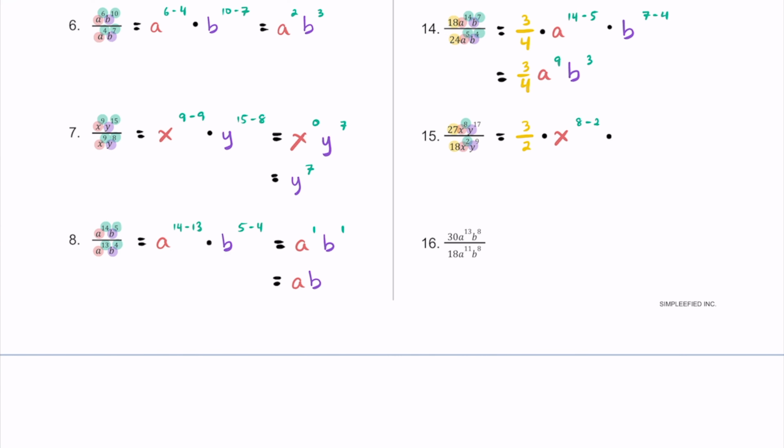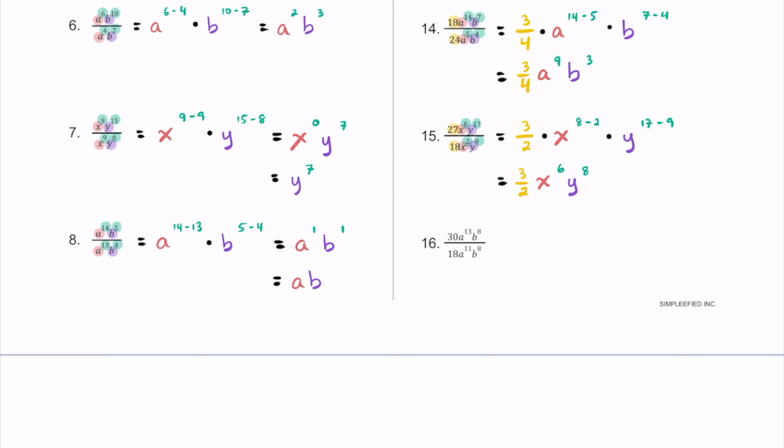And then we're going to go ahead and multiply this by that base of y, and that's going to be raised to the what? That's going to be 17 minus 9 power. Use that quotient rule one more time, 17 minus 9 power. Okay, so in front we're going to have this 3 over 2, and then multiply that by x raised to the 8 minus 2, that's going to be to the 6th power, and then multiply that by y to the, and then 17 minus 9 is going to be 8, so that's going to be y to the 8th power. So this is going to be our simplified expression.